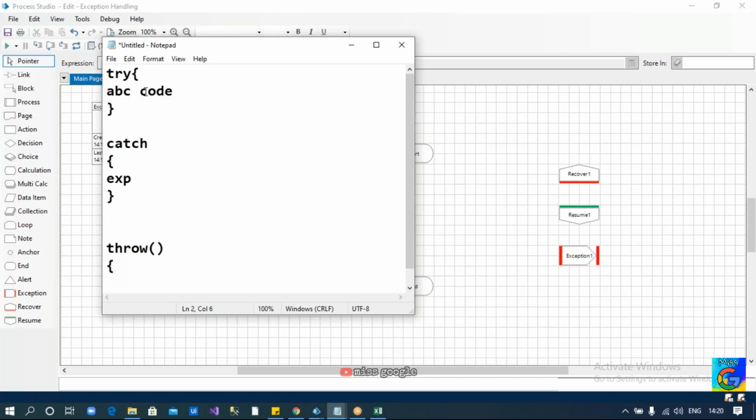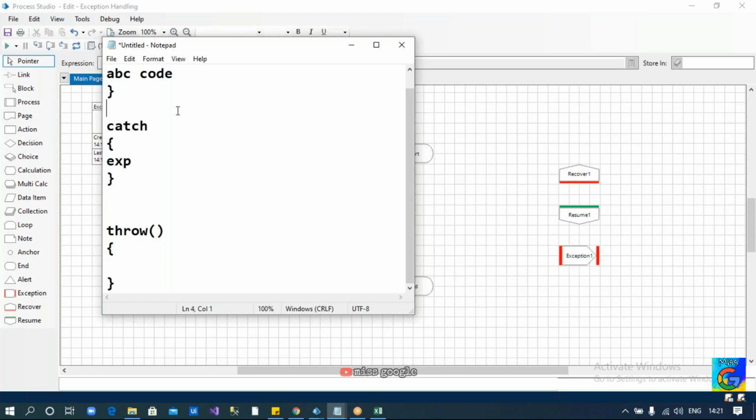The exception message will be something like division by 0 is not possible. Now that will be caught in this catch stage, right? We will catch the exception, and we are going to suppress the exception message.